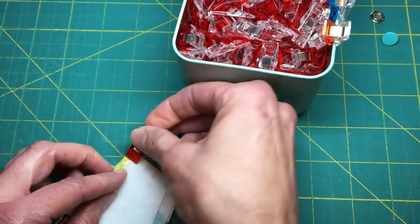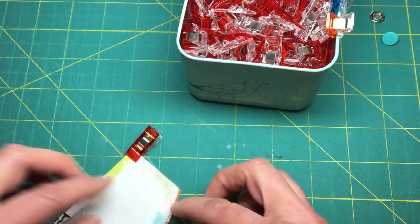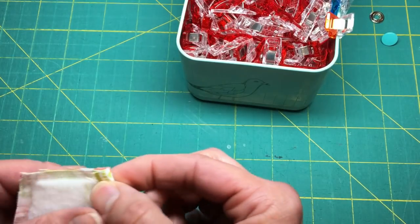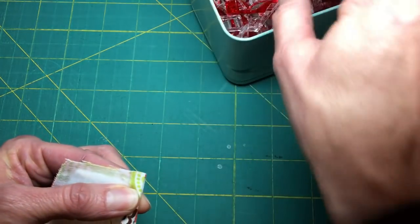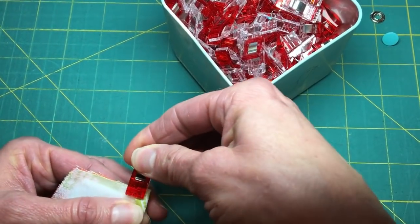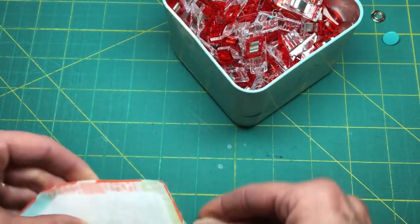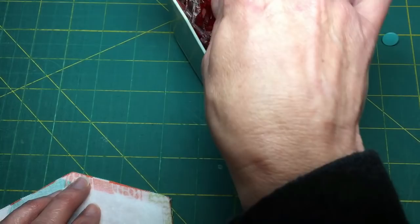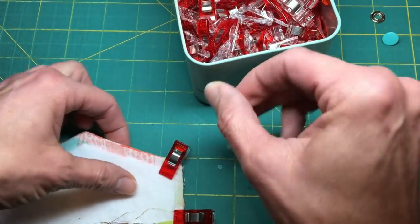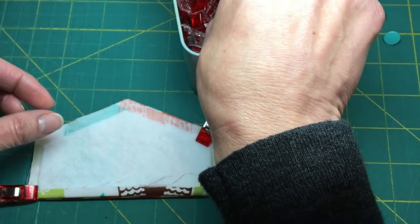So it seems like it's a little off there, but that's okay. I just really want to make sure that these are clipped well here at these folds, and then I will go ahead and clip the rest of these edges.